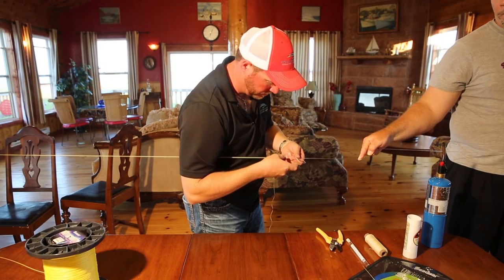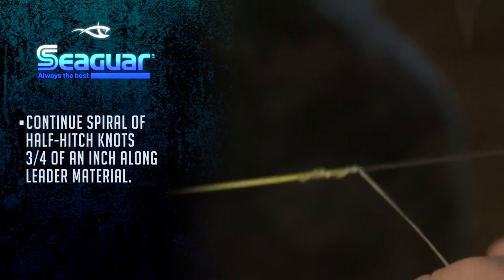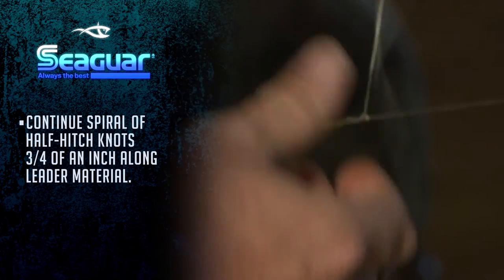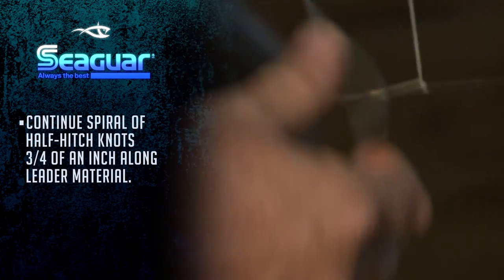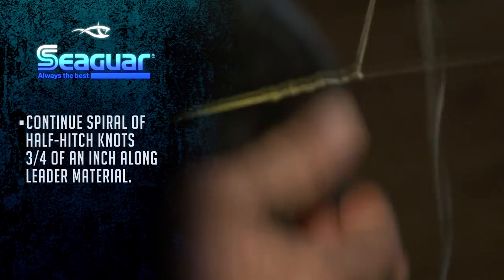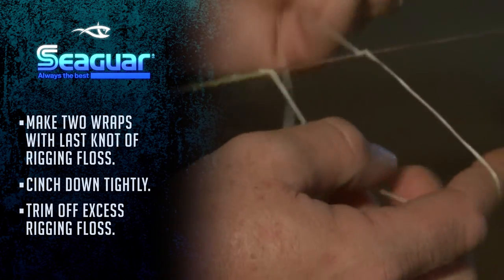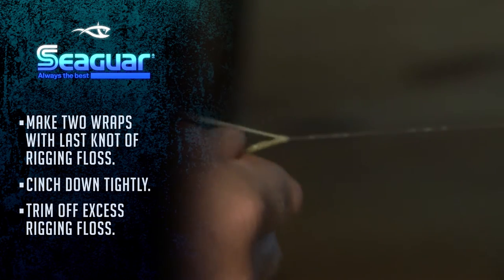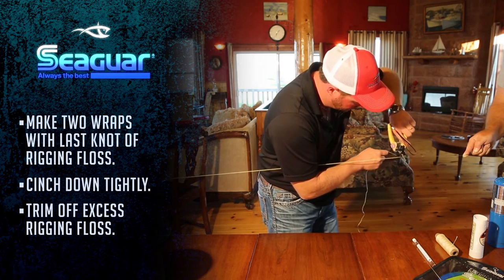And if you don't have any help, you can merely tie off your hollow core on something — you can use a thick heavy rubber band on the other end to tie it off. Go down on your Seaguar top shot about three quarters of an inch again. This part is really quick because you're not covering hollow core. This is your safety — it's on top of the top shot, it's on top of the hollow core, and it shouldn't go anywhere. So on your last wrap, do two wraps and pull that in nice and snug. Be careful, this stuff is sharp — it'll cut. Pull it tight and take a knife or your monocutters and go like that.